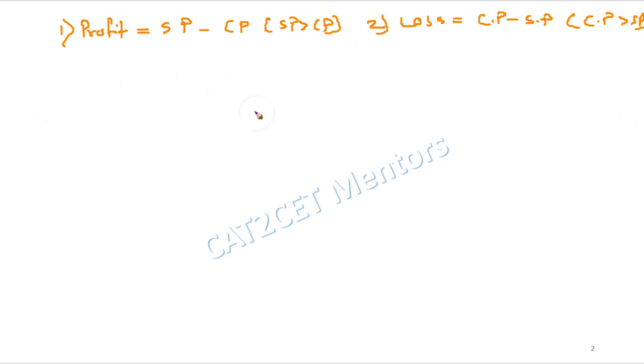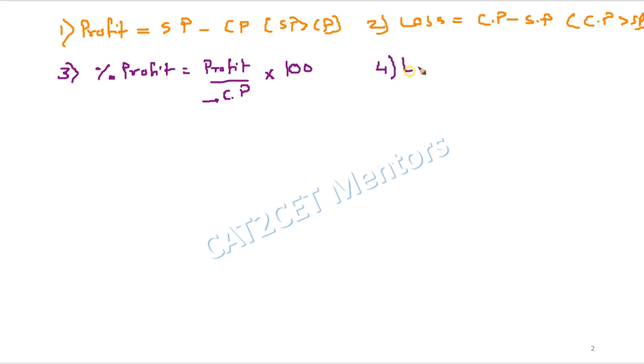Now moving on, the third formula, and this formula is widely used in this topic. As we have discussed in the percentage chapter earlier, the percentage profit is defined as the profit that is made divided by cost price. Always remember the base is cost price. This is an important thing to remember, and multiply this entire fraction by 100. Loss percentage or percentage loss is defined as the loss that has occurred in a transaction. Again, the base is cost price. Multiply this fraction by 100.